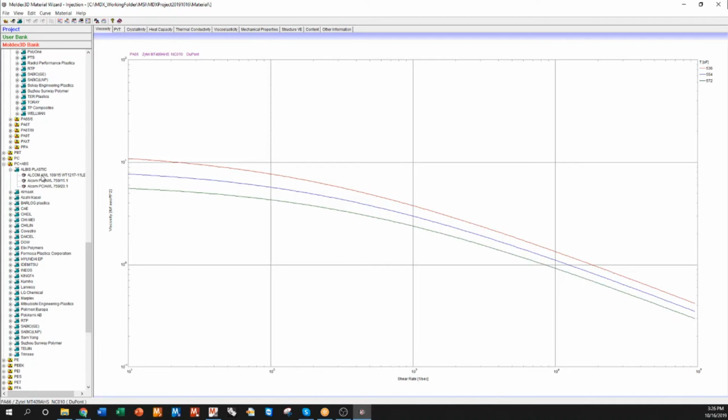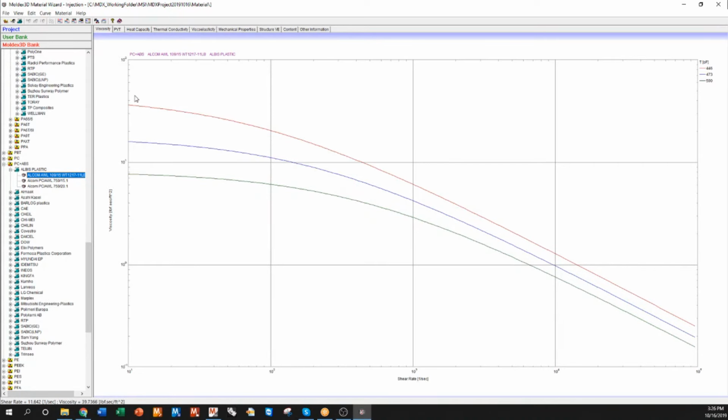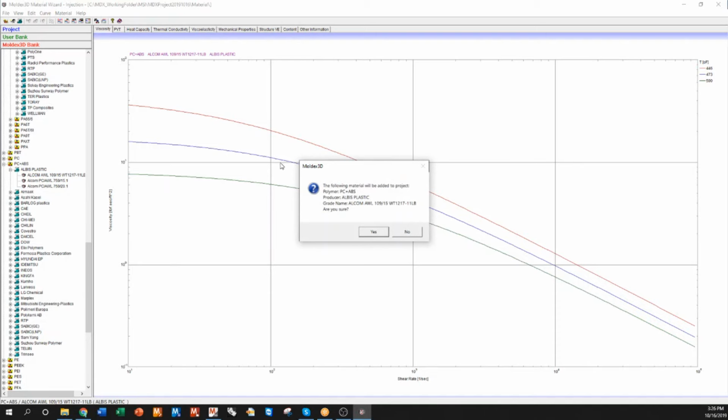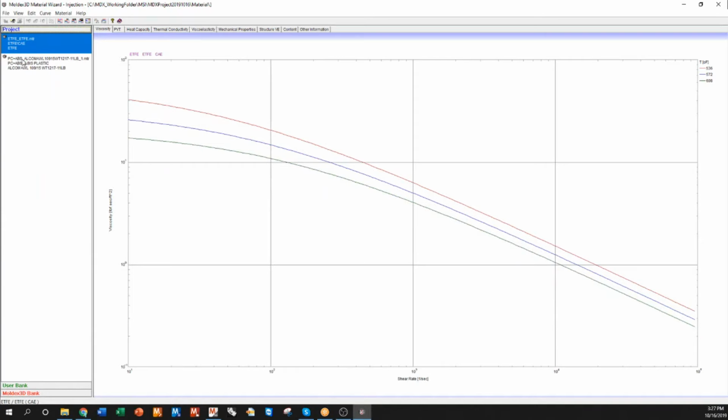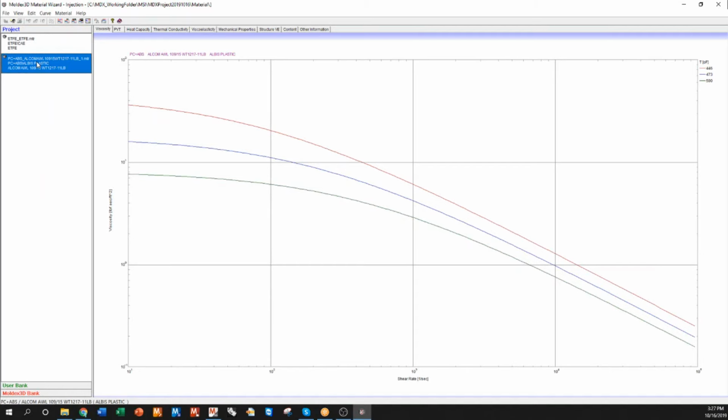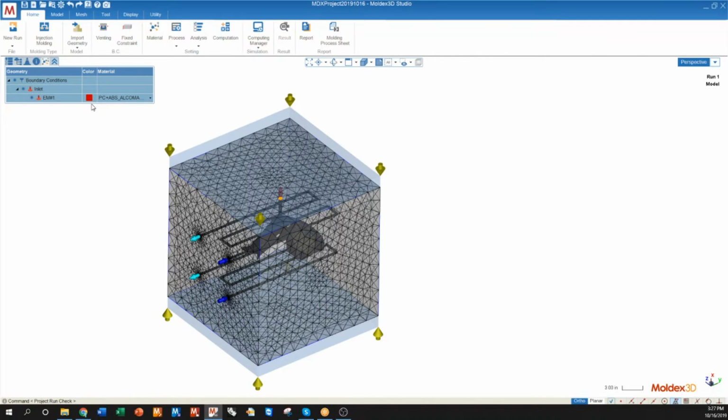So you can select any material that you'd like to, and you can see the various material properties along the top side. To add a material to the project, I'm going to double click on it, and that will add it. Once the material is added to the project, you can go to the Project tab to confirm that the material has been added, and then we can close out of the Material Wizard. Now this material has been filled in to the Material Selection window. Once our material is filled in, then we can go into the process.